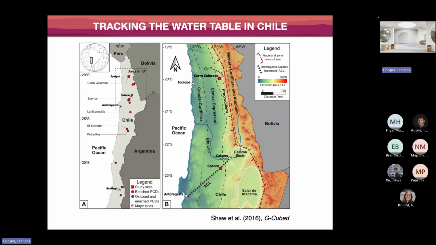But another thing, oh, and then we're quite close to Chuquicamata. So Chuquicamata is actually just next to Calama right here. And something to bear in mind here is that there's a lineament along here called the Antofagasta-Calama lineament, which is fairly poorly understood. There's some evidence that it actually is a strike-slip fault, that there's been some strike-slip motion on this system, and it's actually quite a long-lived system. But there's some kind of potential fracture or through the crust in this area, and Spence just sits directly along that system.